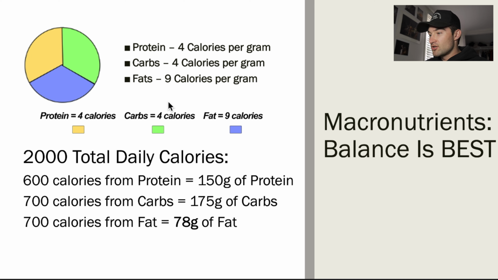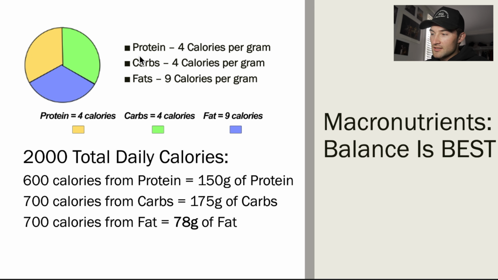Eliminating one of these, say if you're doing a keto diet and you don't want to eat any carbs, may lead to some short-term gains for some of those people using that diet, but it will lead to not being very healthy or successful in the long term. So understanding that balance is best with our macronutrients.